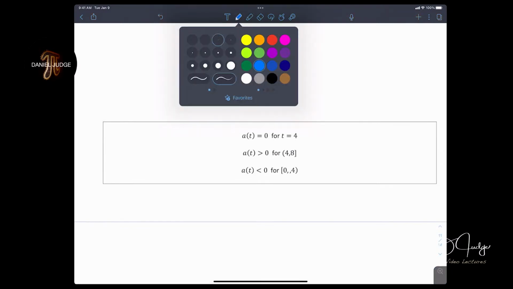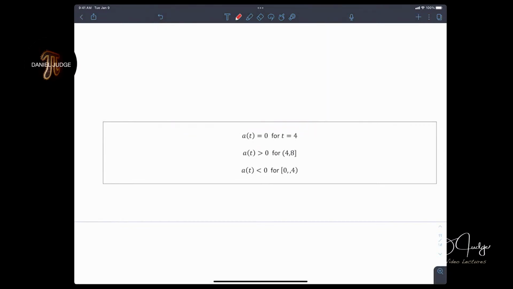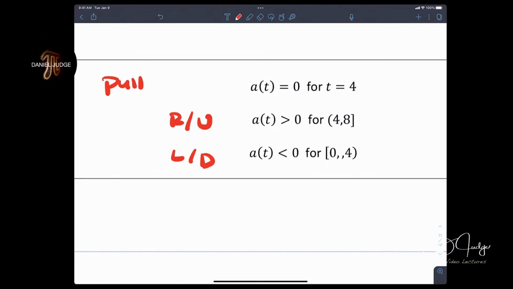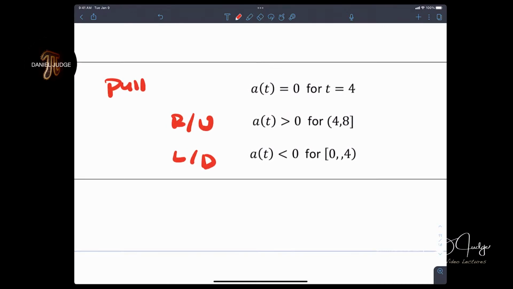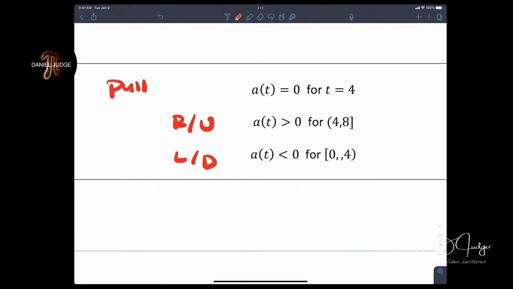The particle here is being pushed or pulled, right? This is to the right or up in the positive direction. That's the pull. Acceleration. Negative acceleration, you're going to either be pulled to the left or down. So this is the pull. This is the force, because this is how acceleration works. F equals ma. Force is mass times acceleration. So we have that summary.